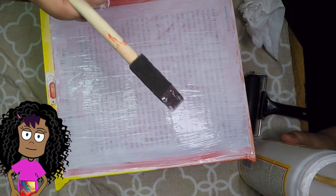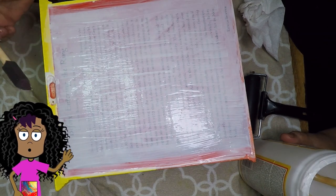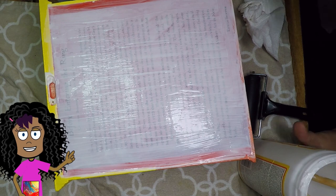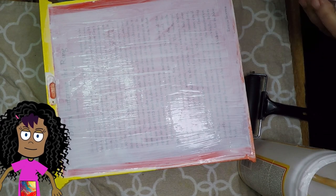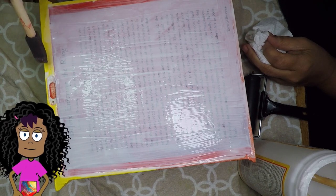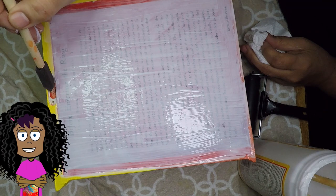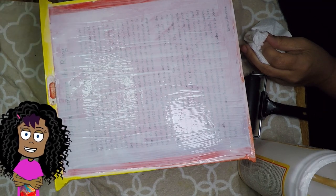You can never have too many of these. Different shapes, sizes. I might use like 7 of them in one sitting. You can never have too many. I will put a link down below if you want to pick a few up.